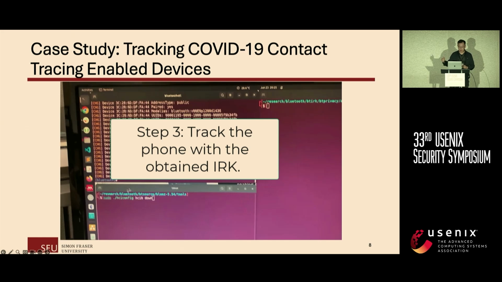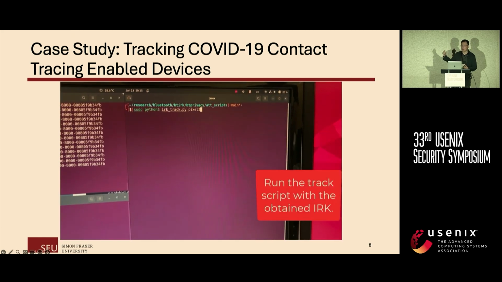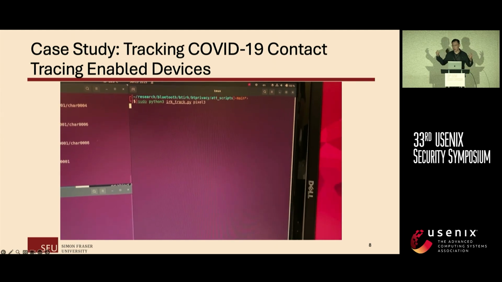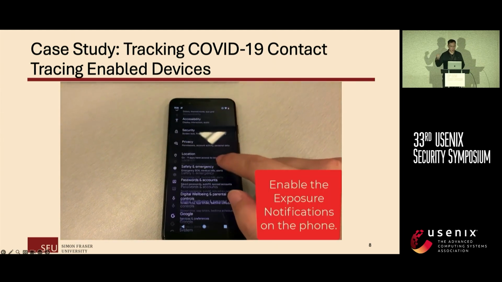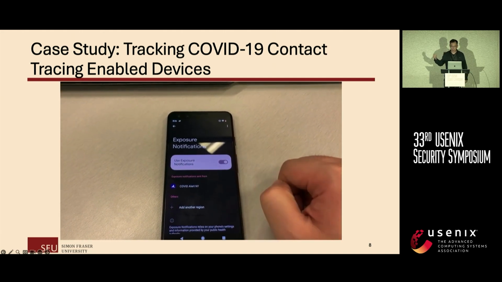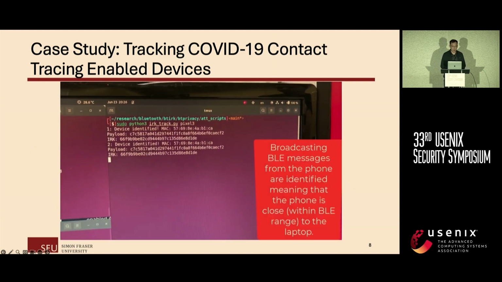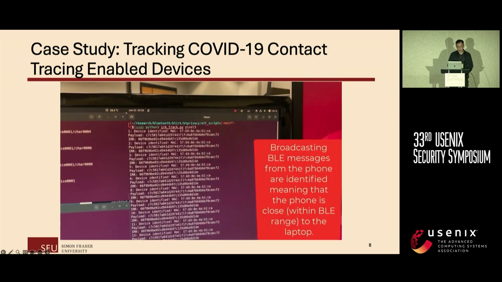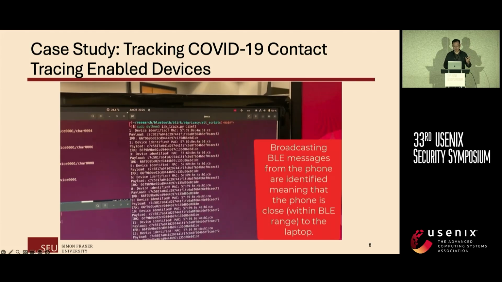Then in step 3, the tracker can utilize the IRK to resolve the MAC address generated by the phone, and thus can identify this phone and track it. Because when contact tracing notification is enabled, the phone actively broadcasts advertising messages, and only within a very close range to the phone can the tracker receive such messages.